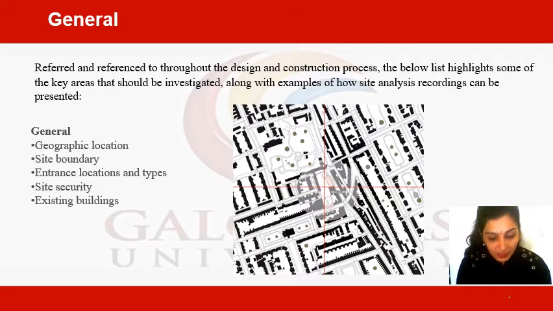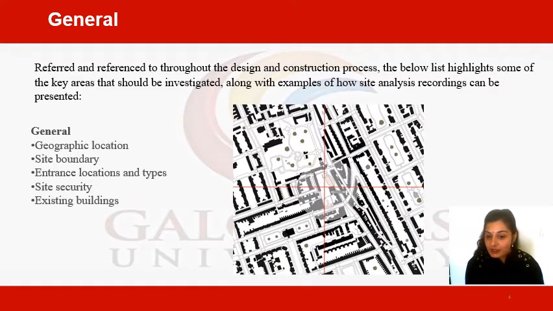Then we check the security of the site, whether the site is secured by any means or is not properly secured. For example, if the site is located in a natural reserve forest, or in the outskirts of the city, are there any security arrangements or not? Many things we have to take care of regarding security, and according to them we should further design the security or the design elements which should secure our site. So security is also a major feature we should take care of in site analysis.